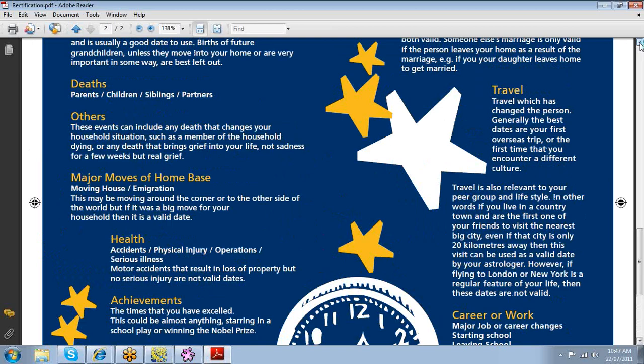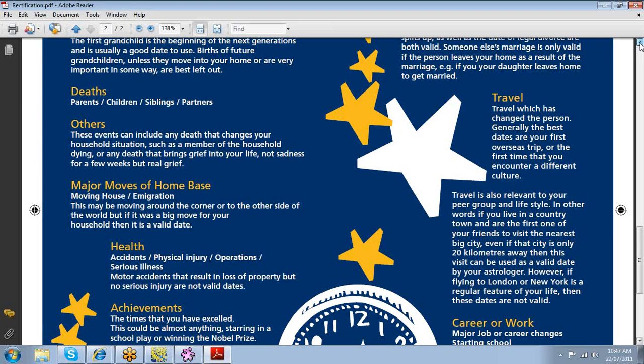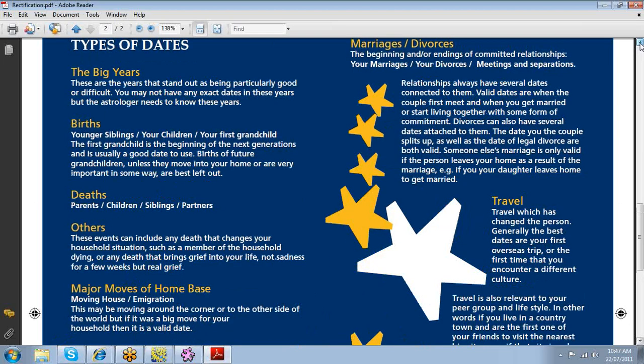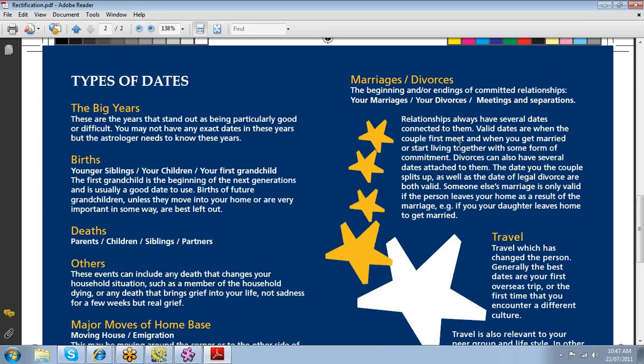Travel which has changed a person, generally the best dates are your first overseas trip or the first time that you encountered a different culture. So travel as well, and of course one that many people have are marriages and divorces, so they're ones that people can actually, like the births of children and the births of siblings, they can normally get a more accurate date on.